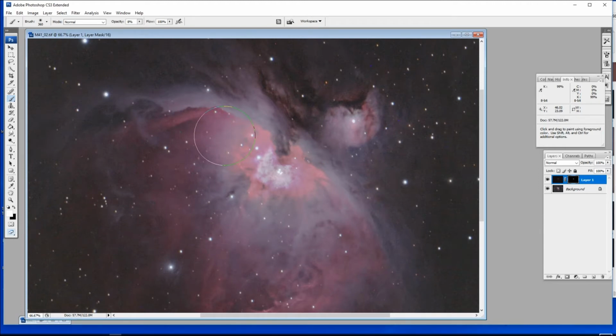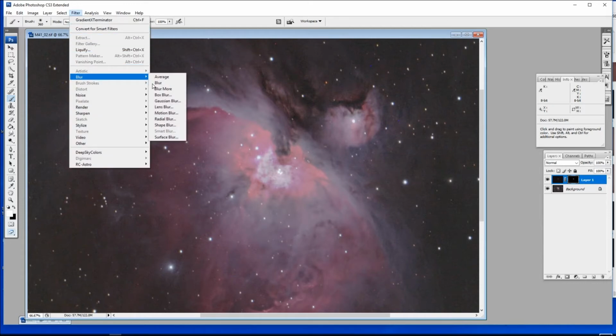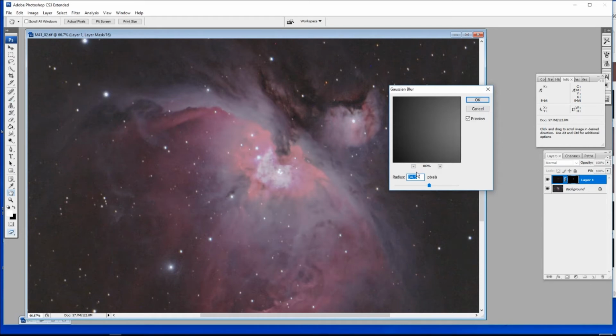Now when you've done this layer mask trick, it's a good idea to do Filter, Blur and Gaussian Blur. If I reduce this and reduce that, you'll see what's happening. If the size of the radius of the pixels is changed, we can rearrange how rapidly it goes from bright to dark. So we want to make absolutely certain that it's a fairly gradual change.